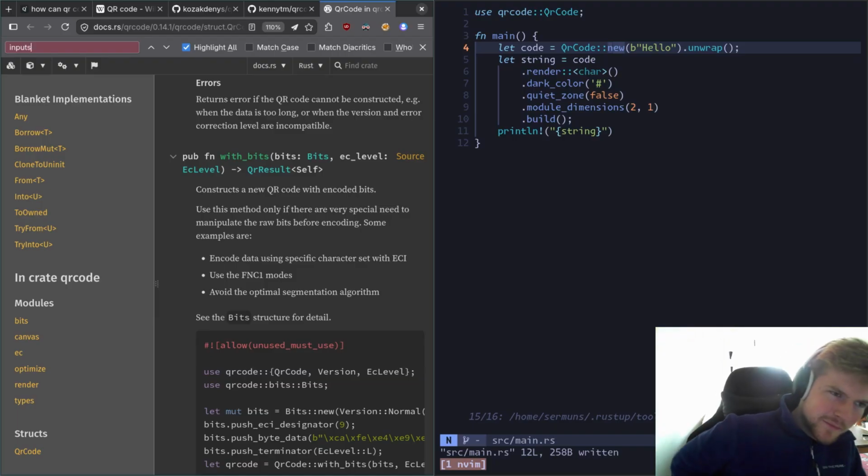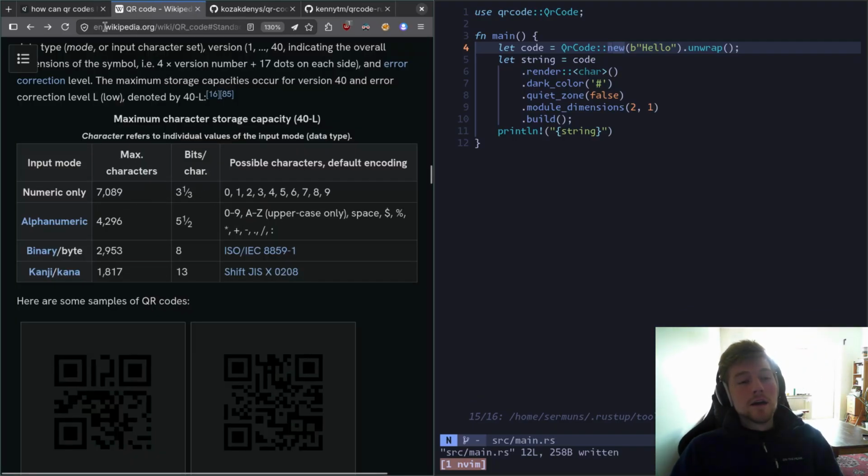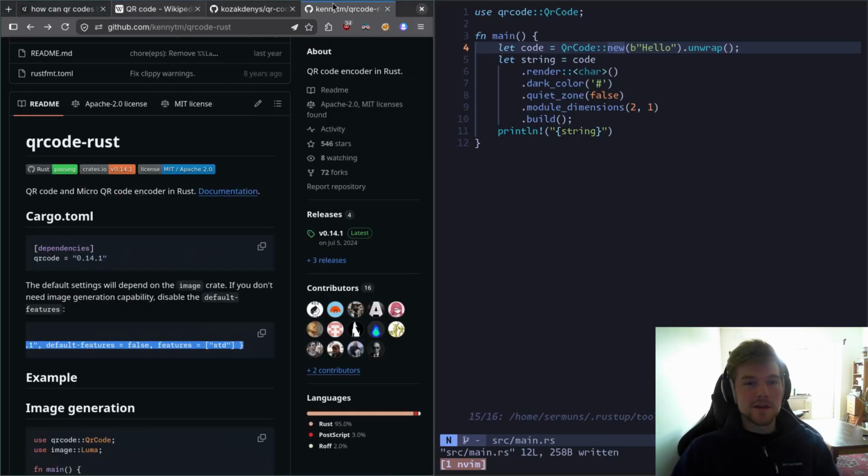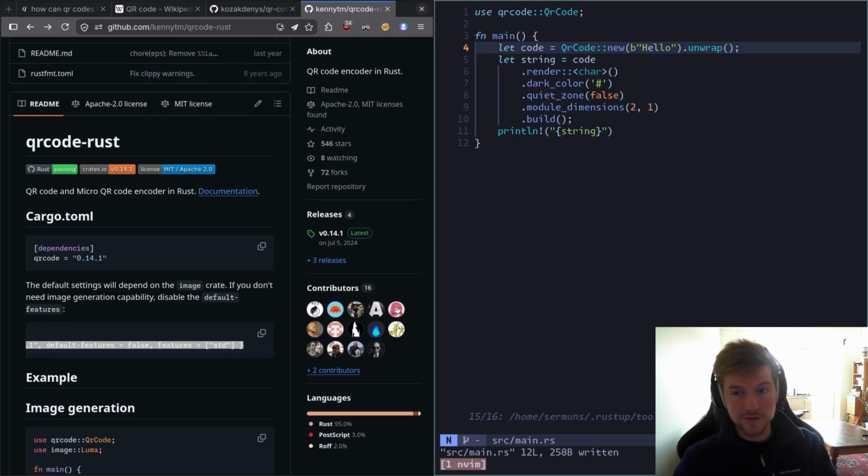They don't talk about input mode. Interesting. Maybe I don't need to care about this. Maybe let's worry about that later and just assume that it's encoding ASCII or something good. It's a string basically, but it's just raw bytes.